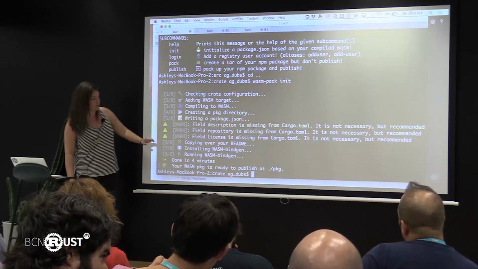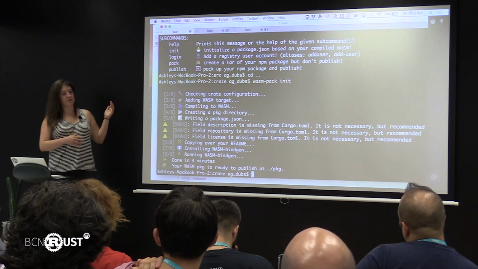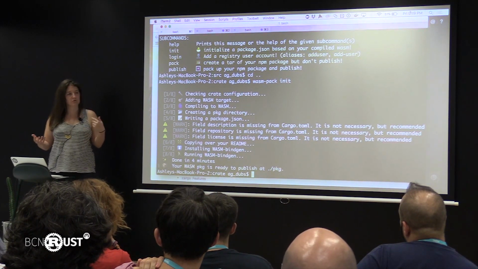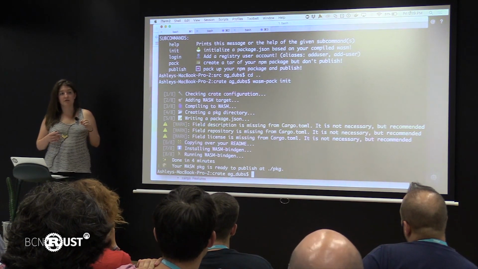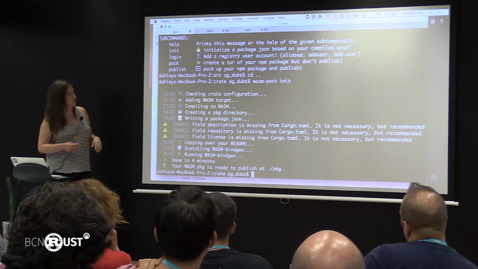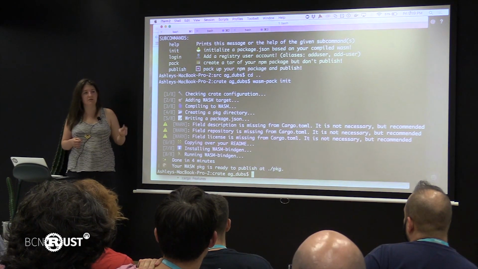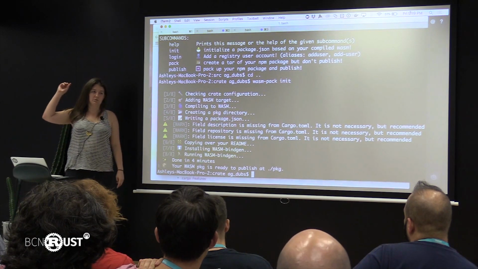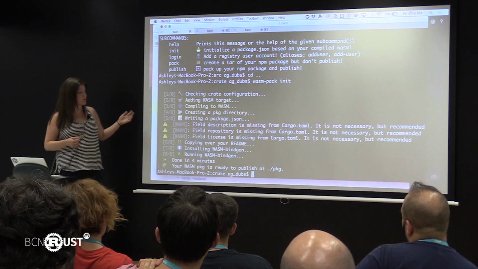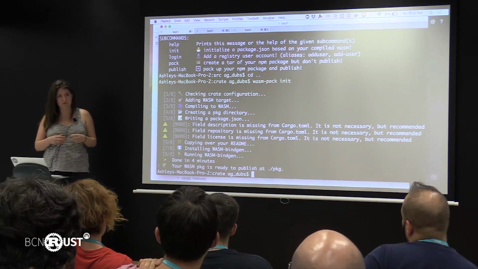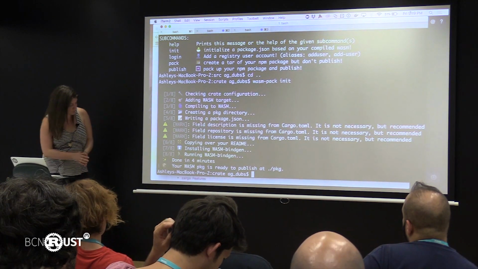So we covered the README, then we installed the WASM bindgen CLI, and then we ran the WASM bindgen. Just to finish up on what WASM pack is going to add, we have all of these cool tools that are going to allow you to make your bundle smaller and potentially make your WASM run faster, and configuring them can be a huge pain. So what will be coming in the next version of WASM pack is 3 default build configurations that you can say, I want to build my WASM and I want to do it like this, and you'll get a bunch of the optimizations that the Rust compiler can't do immediately for you, with a lot of the conventional wisdom behind that so that you can help make your tool smaller and faster.